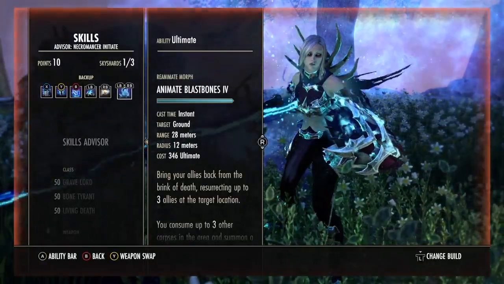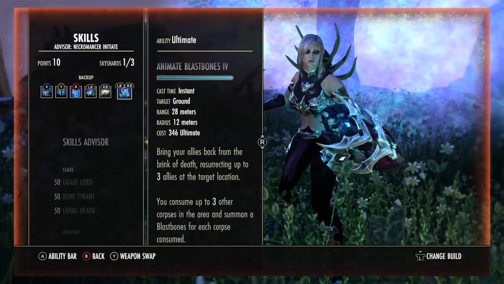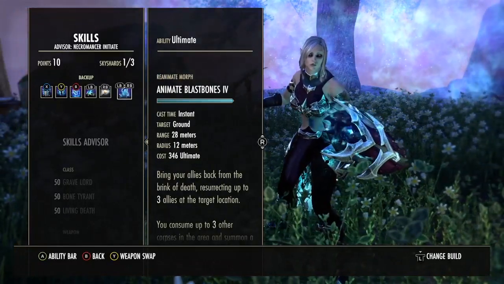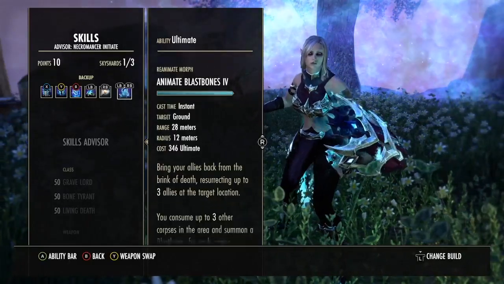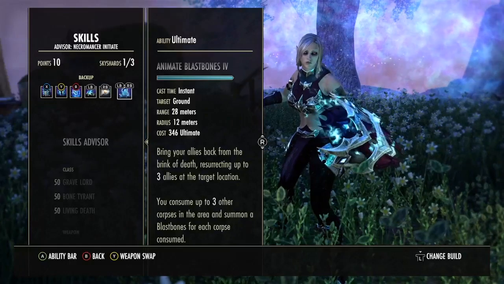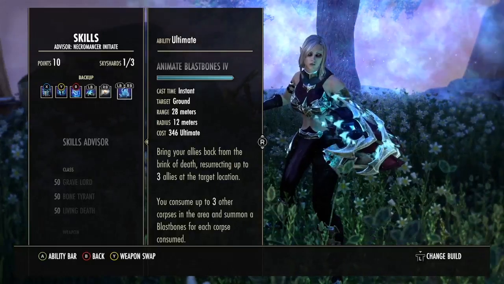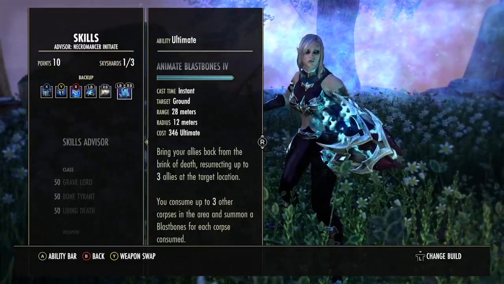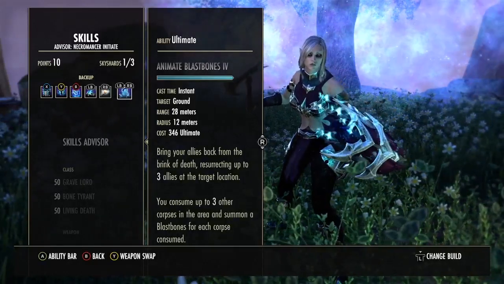Now the final thing that I want to talk about: Animate Blastbones. This skill is so cool. This skill is what, to me, being a Necromancer is all about in ESO. But unfortunately, look at that cost. 346 ultimate for a skill that requires you to have enough corpses on the ground, first of all, in order to get the maximum effect out of it. And if you have multiple targets, there's no guarantee that all your blastbones are going to hit the target that you want. You have no way to control where they go.